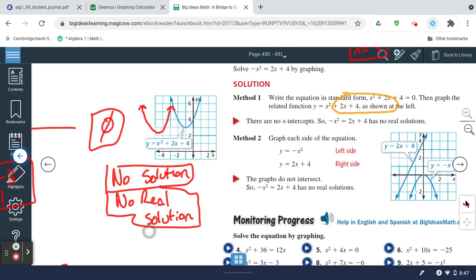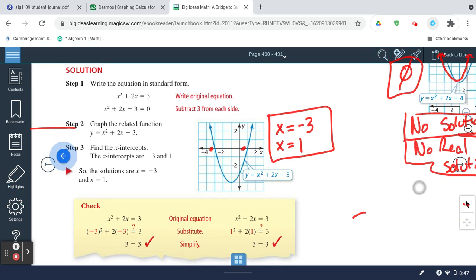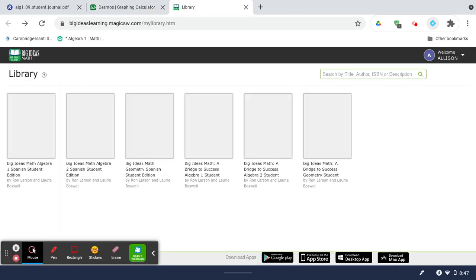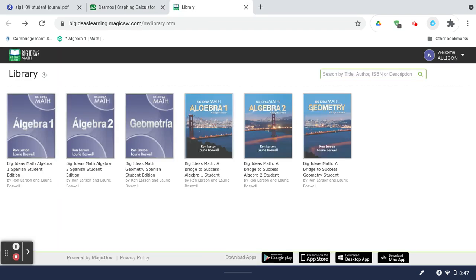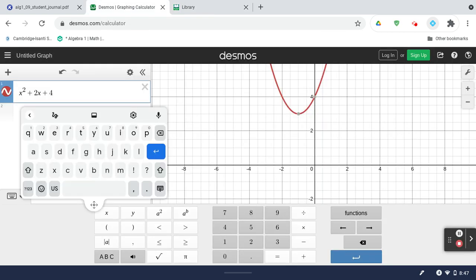All right, a couple more. Let's do this one over here. It was x squared plus 2x is equal to 3. And I know this looks like a parabola. It's not quite right when we just write it out the way that it's written. We see the problem here is that you have terms on both sides of your equal sign. You're going to have to do a little bit of algebra, and you may have to do this on your paper as you're working.